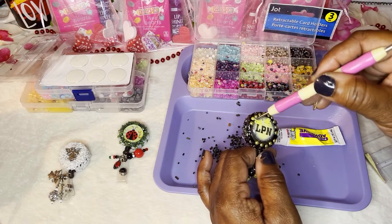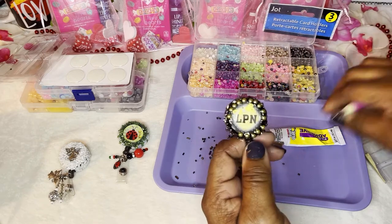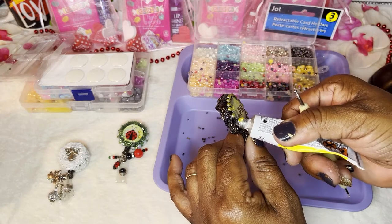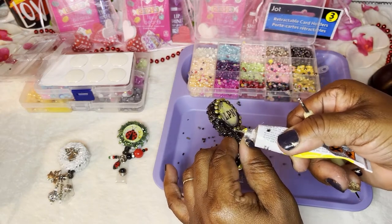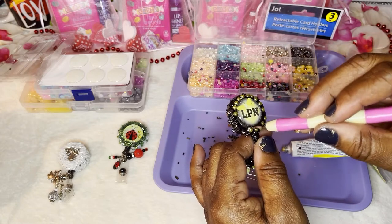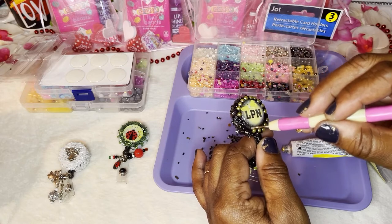That's all y'all do. So the next time y'all see these little bitty ones, don't throw them away. Y'all gonna remember that now. The next time y'all go to that Dollar Tree and y'all see it, y'all gonna say, now Miss D told me don't throw this away. I know what to do with it next time.